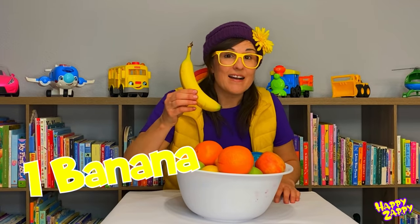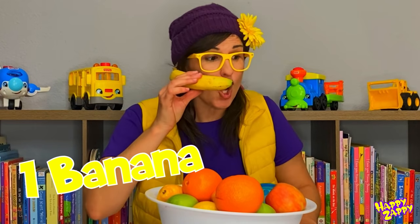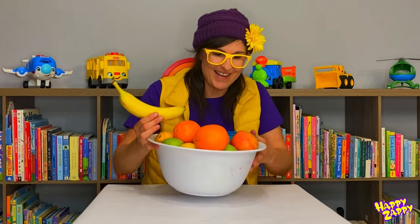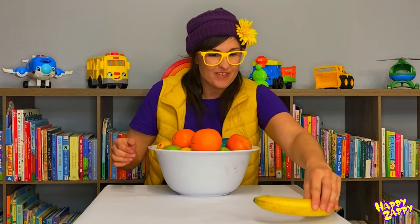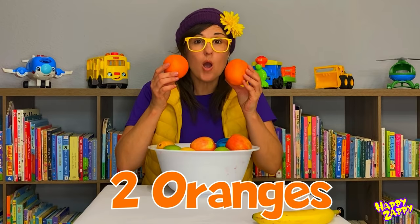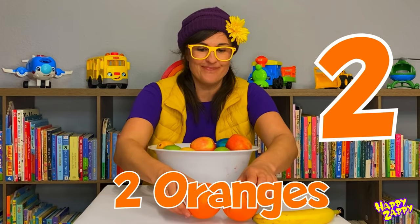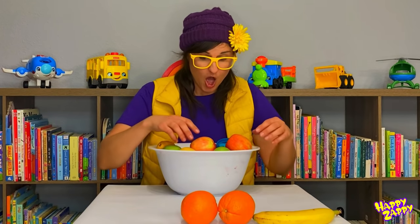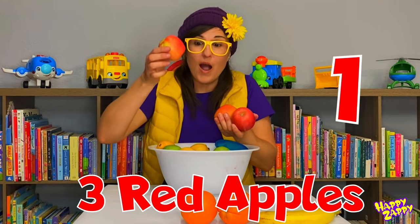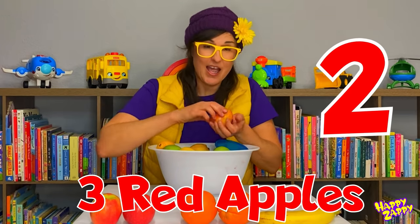1 banana. Hello. It's like a banana phone. Hello, is anybody there? Ring, ring, ring, ring, ring. Oh, 1 banana. Now, what else is inside here? 2 oranges. 1, 2. Delicious. 3 red apples. 1, 2, and 3.